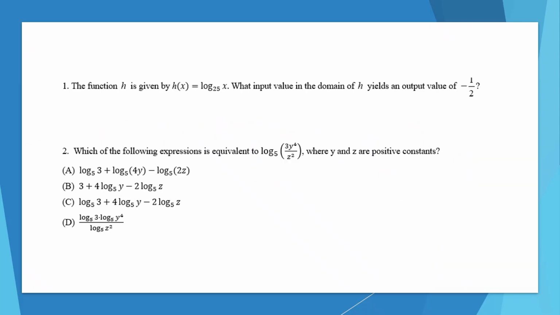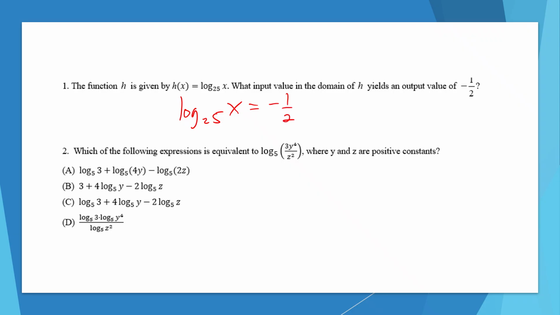All right, so I'm just going to go through each one of these questions on the quiz review one by one and show you the worked out solutions. So for number one, the function h is given by log base 25 of x. Which input value, what x value, will yield an output value of -1/2?